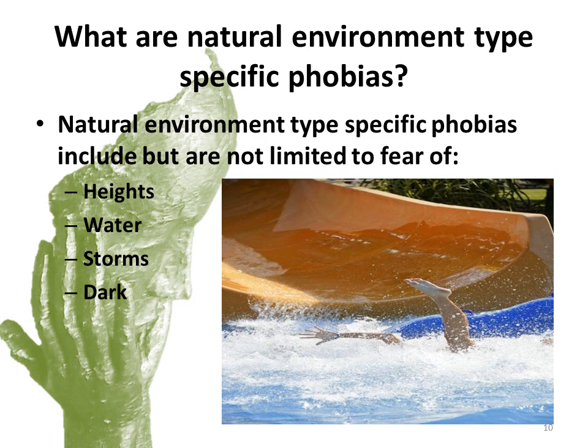The next type of specific phobia is the natural environment type phobia. Natural environment type specific phobias include those who are afraid of heights, So these people would not be climbing to the top of Mount Everest. Those who are afraid of water, those who are afraid of storms, and those who are afraid of the dark. And that does not mean the 5-year-old that is afraid of the dark and has to go to the bathroom with a nightlight. That includes the 35-year-old who's afraid of the dark and has to go to the bathroom with a nightlight.